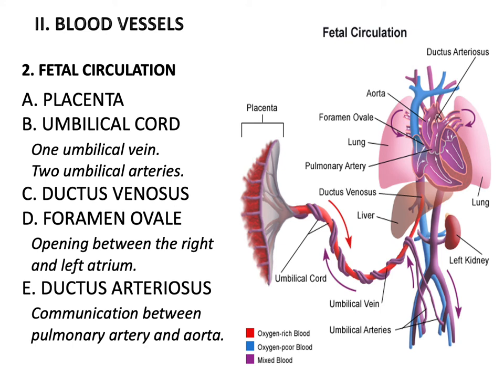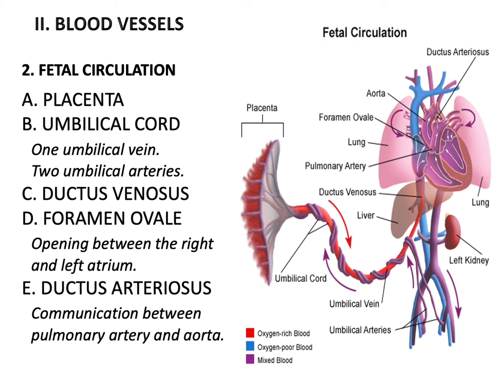Bakit unoxygenated blood ang dala ng umbilical artery? Because wala namang function yung lungs ng baby, kaya hindi doon nanggagaling yung oxygen. Instead, galing siya ng placenta. Yung umbilical vein naman, it's towards the fetal heart. Siya ang nagdadala ngayon ng oxygenated blood from the placenta to the fetal heart. Therefore, magkaiba yung pinag-uusapan natin na arteries and veins ng systemic circulation compared to the umbilical arteries and umbilical vein. Mainly because galing ang oxygen sa placenta na naka-attach kay mommy na siyang nagde-deliver ng oxygenated blood papasok sa heart ng baby.